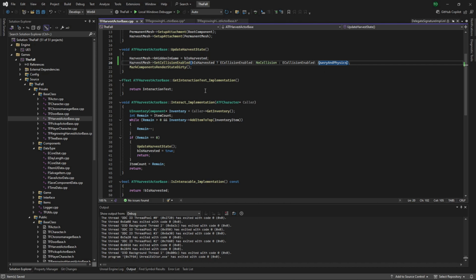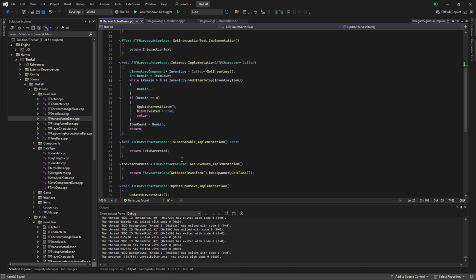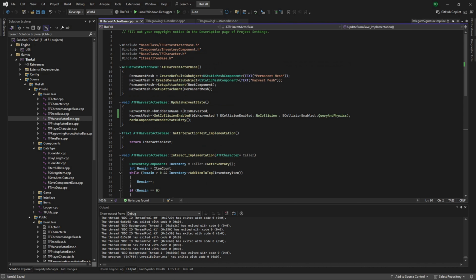This was a glitch in the code, because for the regrow actor, if we were loading from a save, we'd update the harvest state and it would instantly be harvested. So how do we want to do this?